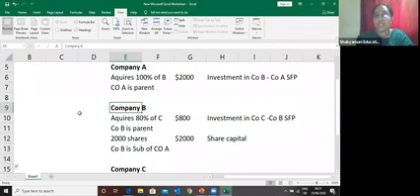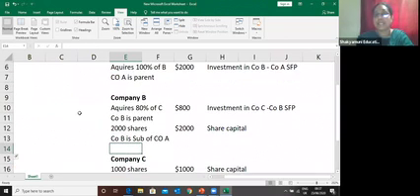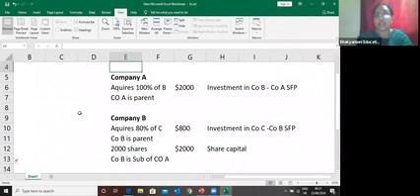Because company B is being controlled by company A, that means company A will control company C also. This is called indirect control. We will discuss this in SBR, the next level of accountancy. Here we will not discuss any questions about indirect controlling. We will discuss direct controlling only at F7 level.